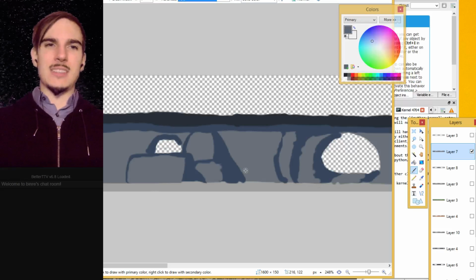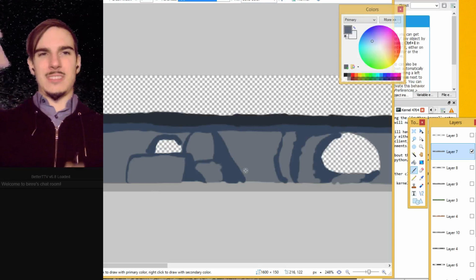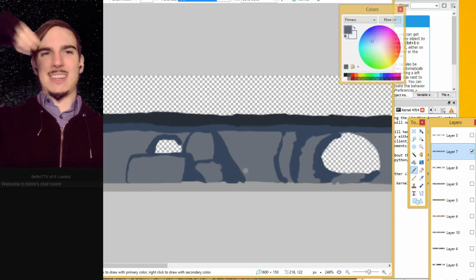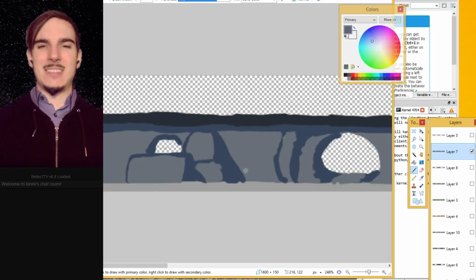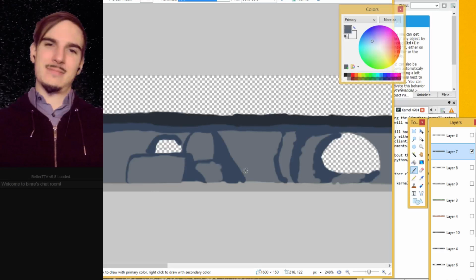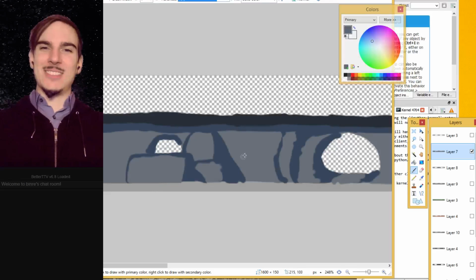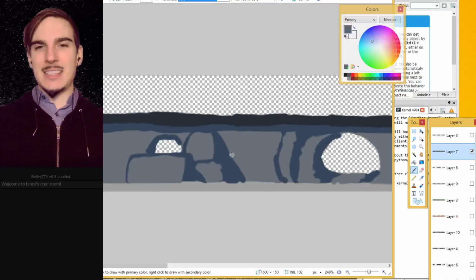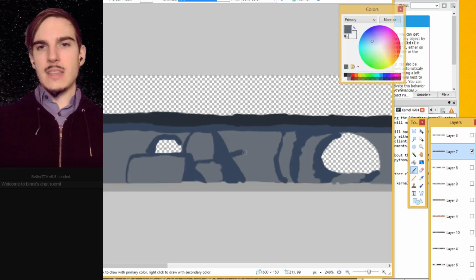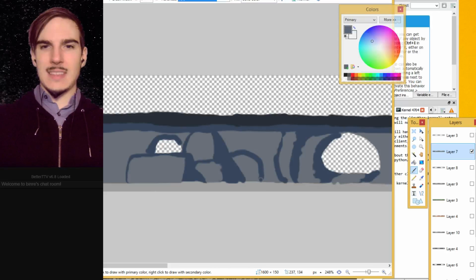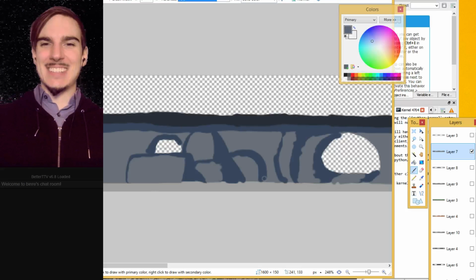The light source is always up, sorry for camera, coming down from this direction a little bit. For some reason that is true in the cave as well, despite the cave not really having any specific light source.